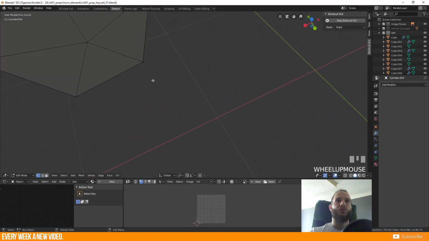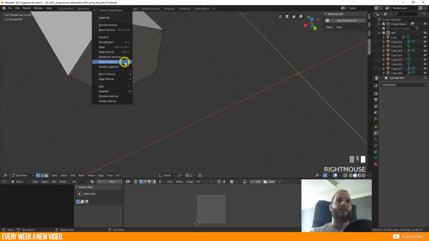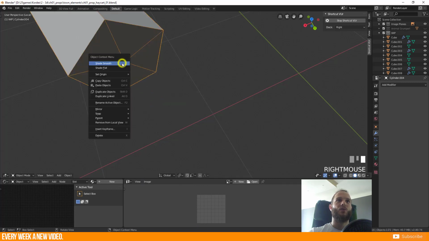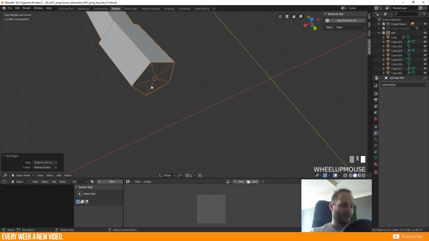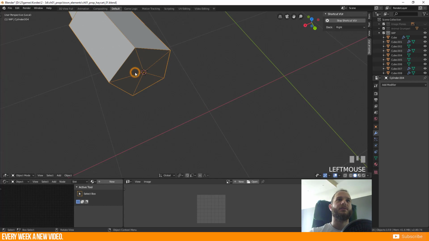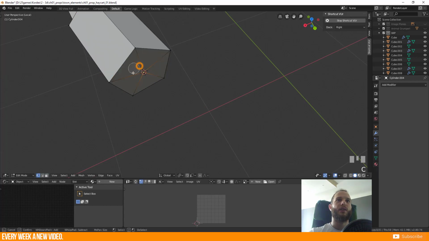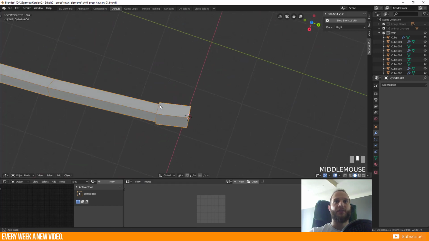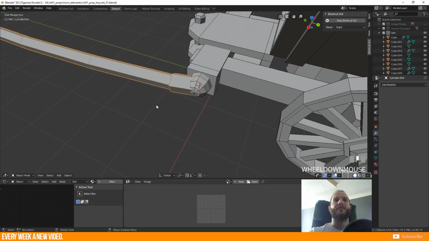Then we go to vertex selection mode and snap the cursor to the selected vertex again here, and then we can just set the origin to 3D cursor and everything is fine. And at last we can delete those faces. We don't need this anymore, and everything is cool.